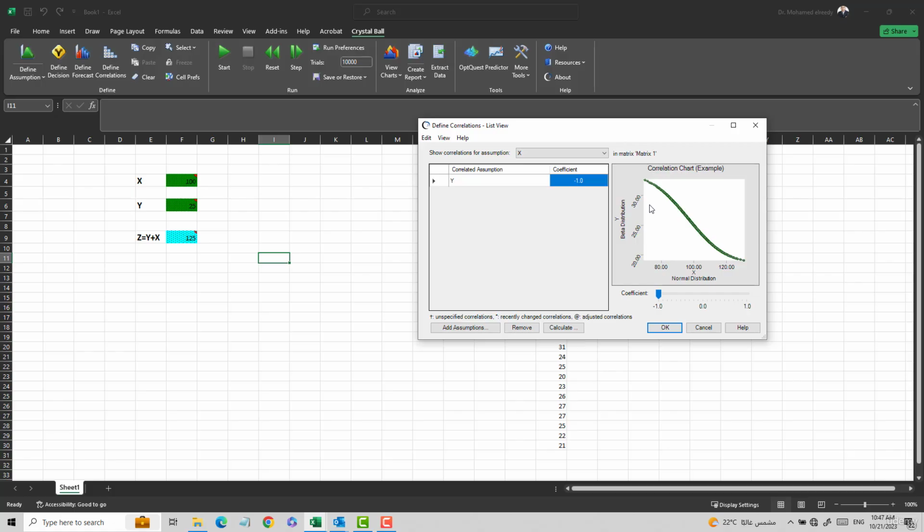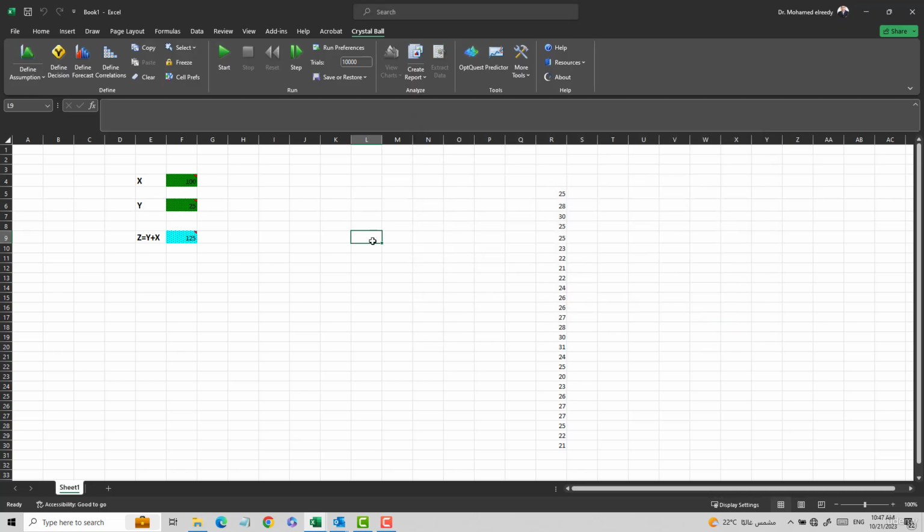So when you build your model, you should understand the relation between the variables. But it is preferred that you don't have more than 2 correlations, to avoid causing any problem for the software. My recommendation: don't increase to more than 2 or 3 correlations between the variables, because sometimes we have a huge number of variables, and if the correlations are increased, it makes some trouble. It is a recommendation from the Crystal Ball manual as well. So this is the correlation that we have between them.